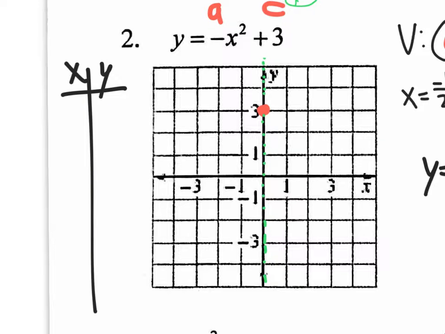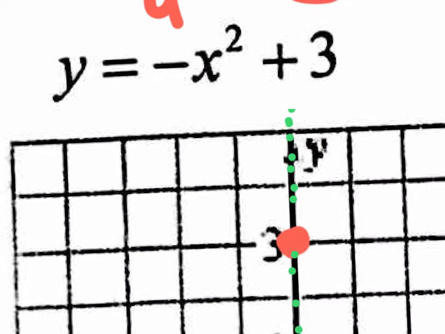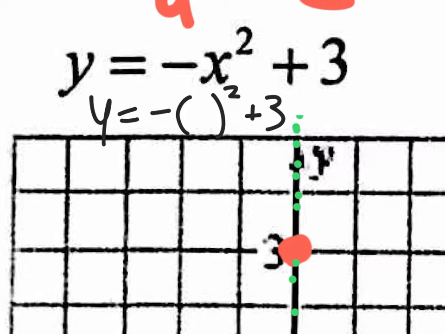So what number do you think is easy to plug in besides 0? 1's always easy, so let's go ahead and just put a 1 right here for the input. And if I did plug in a 1 right here, I could even do this in my head, right? Let me rewrite it like that. And then let's think, if I plug in a 1 right here, what's 1 squared? 1. With the minus in front, it'll be a negative 1.